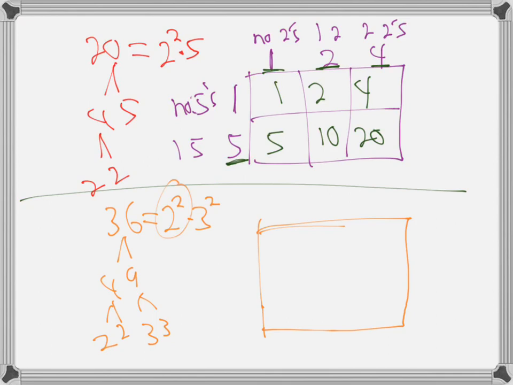Perfect. She's just looking here and going, okay, the most number of 2s we can have is 2 2s. So she's saying, well, therefore, we can have no 2s, 1 2, or 2 2s, right? And then when it comes to 3s, going down the other way, we can have no 3s, 1 3, or 2 3s is 9. It's all multiplication, by the way. 3 times 3, right? We're not adding anything. And so then you just fill that in. There's going to be 9, aren't there?